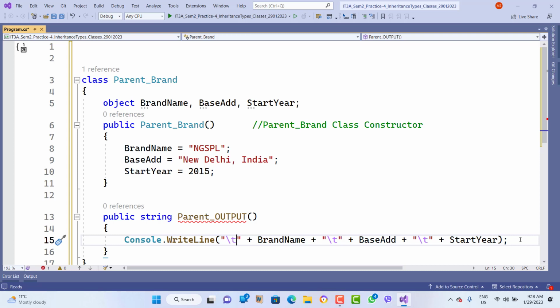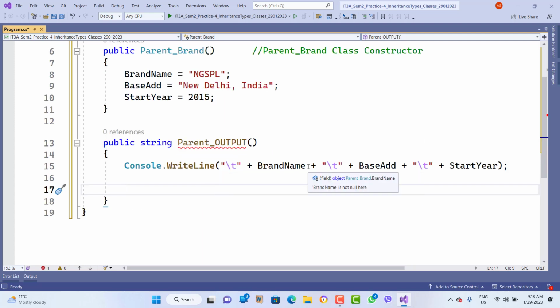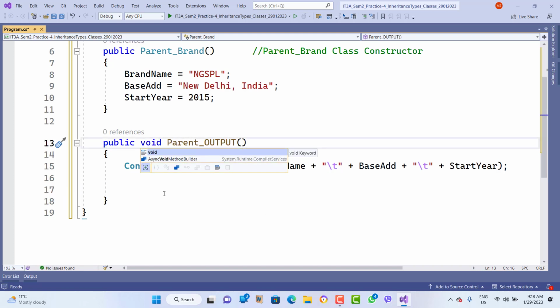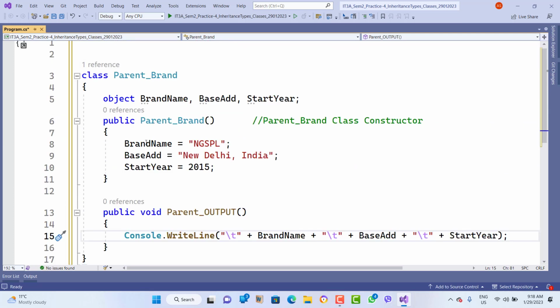Okay, so now, what is the return type here? String. So you see here, I am telling you the new thing. If I need to write some brand name, we can do it in two ways. One way we have done like this. It is better to take void here. I will tell you the next way, without returning the value, in another part. So here we have taken one method. This is a simple default method, the default method for the parent class.